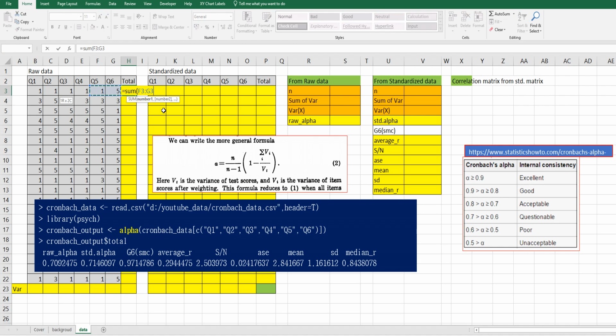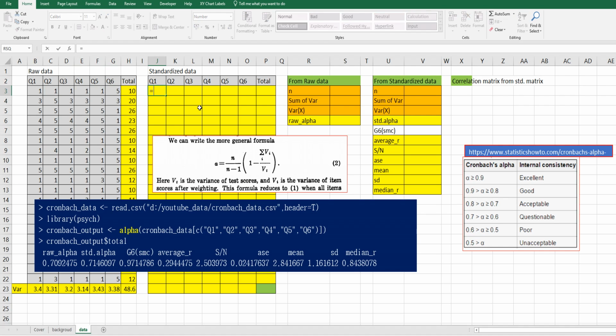Okay. So let's calculate total from raw data by using the sum function. Right, and let's calculate variance for each variable. And our program provides standardized alpha, so let's standardize raw data here.